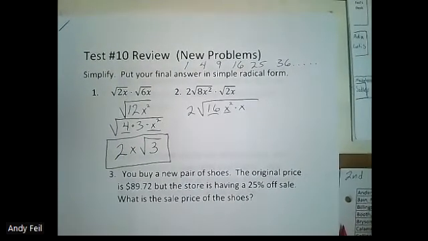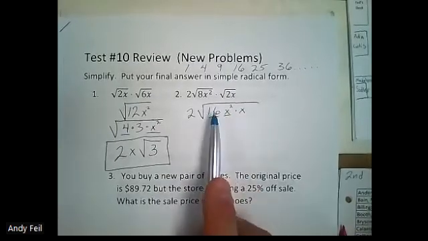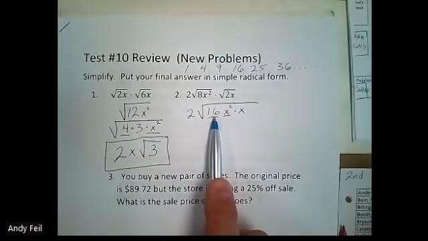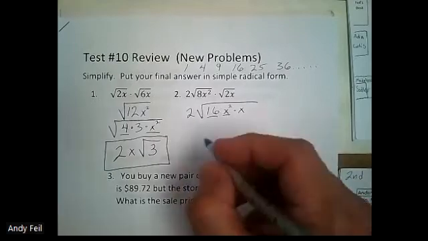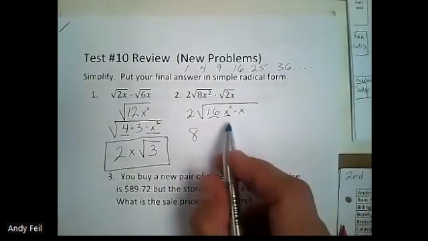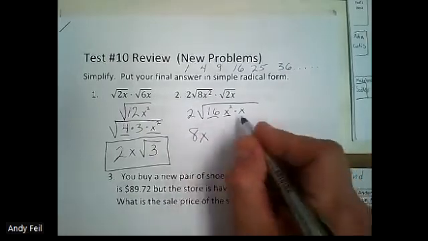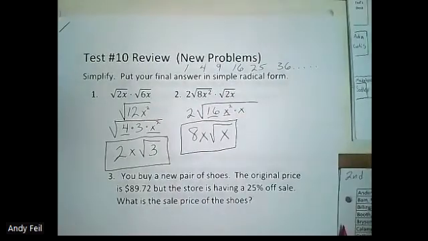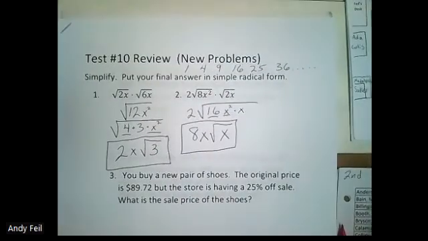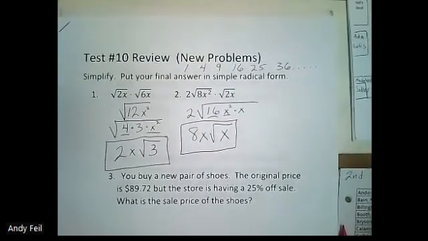So let's see if we can do 2 things at once. I think you guys can handle this because you're really smart. The square root of 16 is not 8, it's what? 4. It's 4. And when I multiply that 4 by the 2 that's already out there, that gives me the 8. Good. And that x squared, what's the square root of x squared again? X. And that x is not perfect, so it stays inside. And we're done.